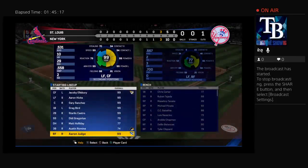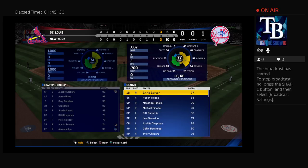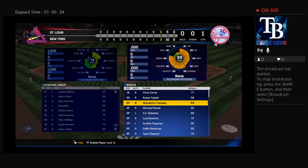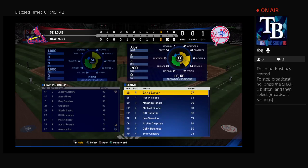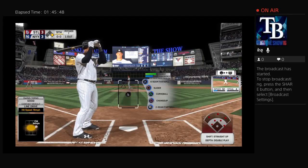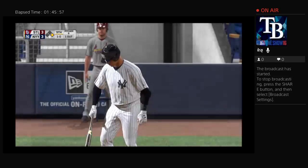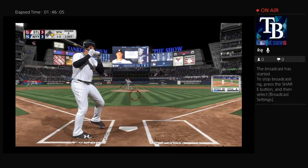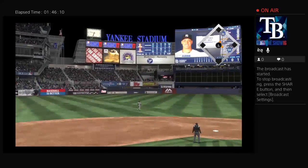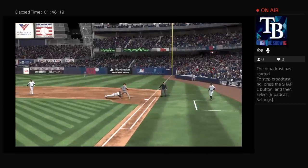Aaron Judge. Cardinals are going to get something going in the bullpen now as a left-hander has begun to get loose. Here's big Aaron Judge. And that misses for ball 1. He's got a chance to end this one and send these fans home happy if he can get a ball deep enough into the gap. The 1-0. A swing and a drive sent out toward the gap. Fowler going back on it at the track. He tracks it down and makes the play to record the second out. The relay throw on to first, and they get the double play.